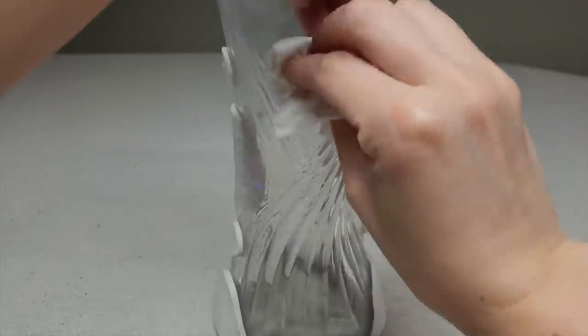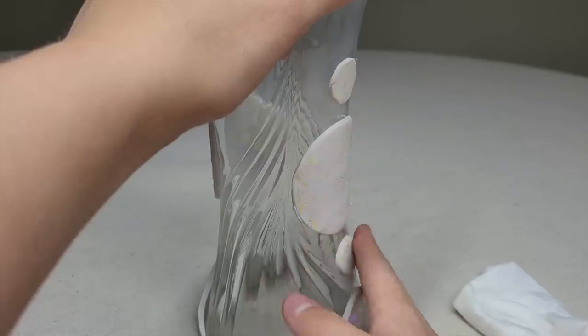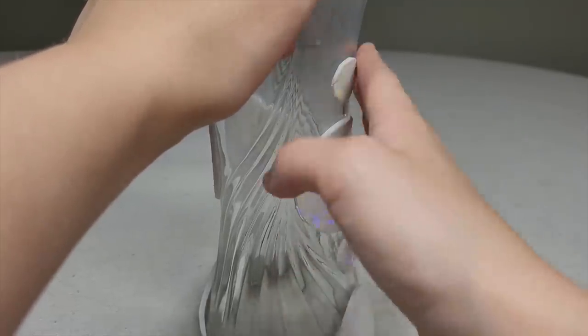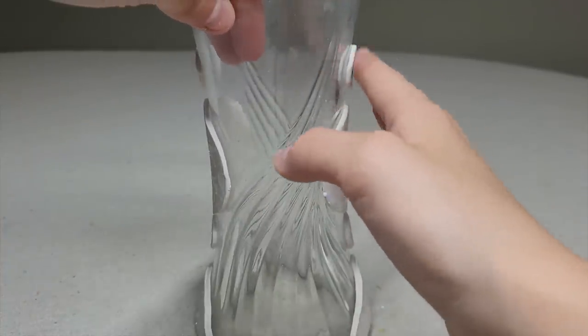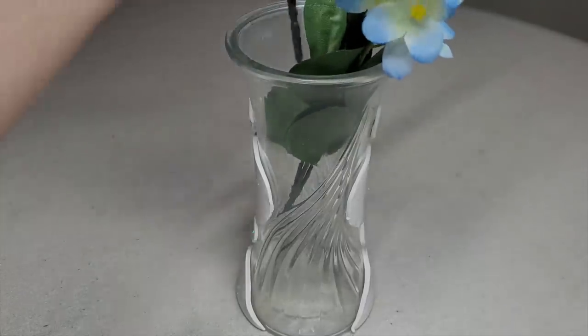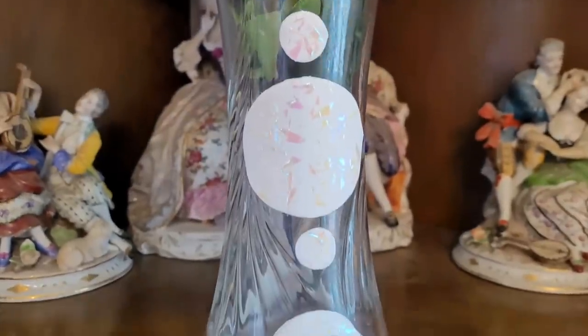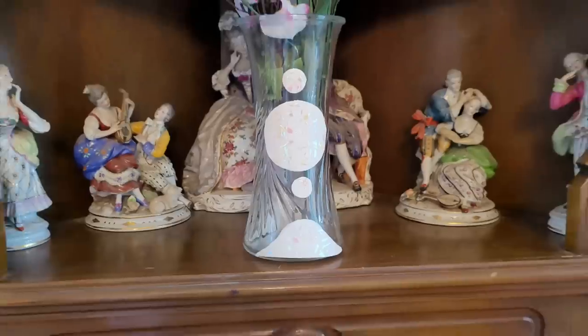At this time, to better secure your clay, you can use adhesive on the back sides of the baked pieces. Use your hand and lightly brush off any extra cello pieces that may have curled up in the oven. Place your flowers. Find a shelf or sunny area in your home to display your vase.